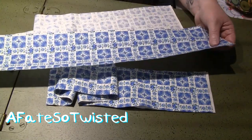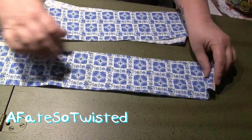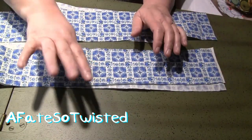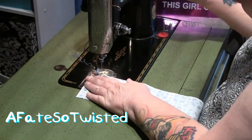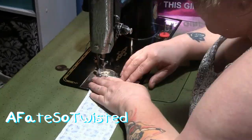Now here I have four pieces cut to make straps. I will tell you at this point that these are way too wide — you're only going to need about half this size. I cut mine about four inches wide, which is way too wide. You'll need four pieces that are about two and a half to two inches wide, and that way you get about a one inch wide strap for the bodice.